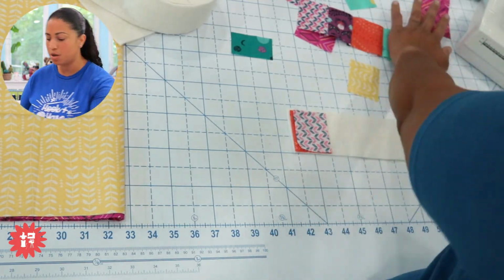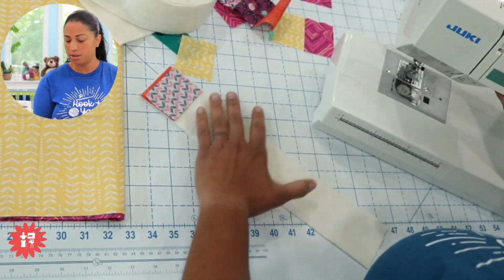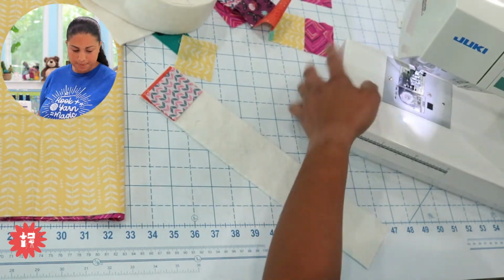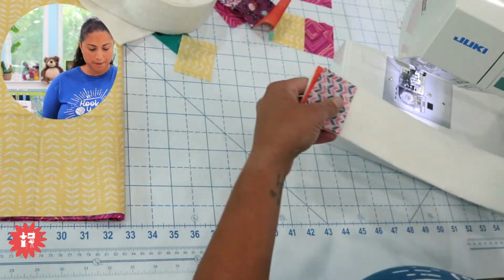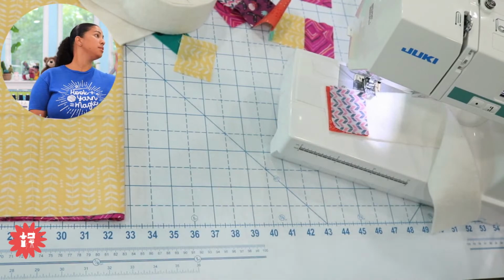However, I'm going to do a couple of these seams and I'm going to show you where the issue may arise for those of you that are a little bit less experienced with these types of techniques, okay? So let's pull my little machine in here.